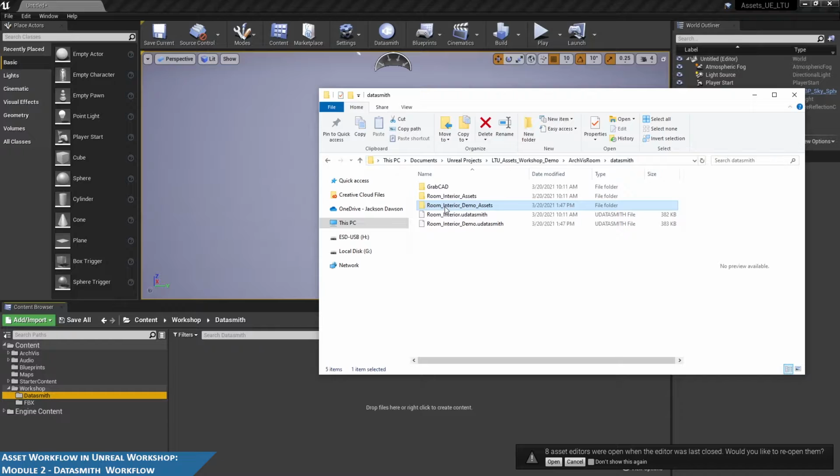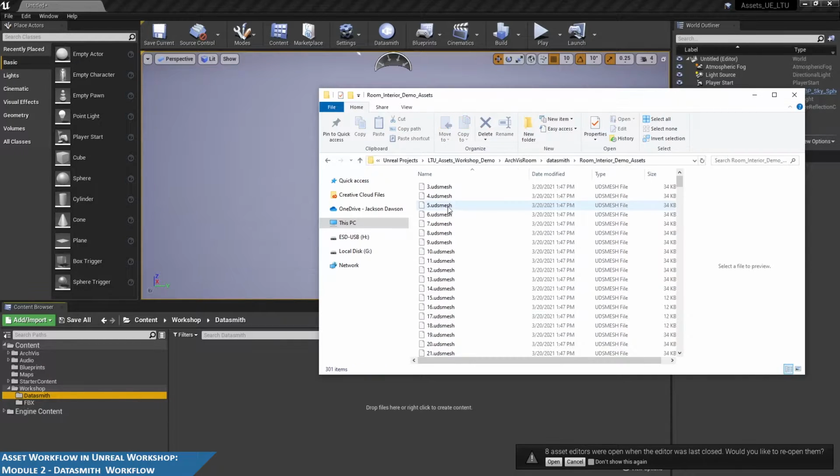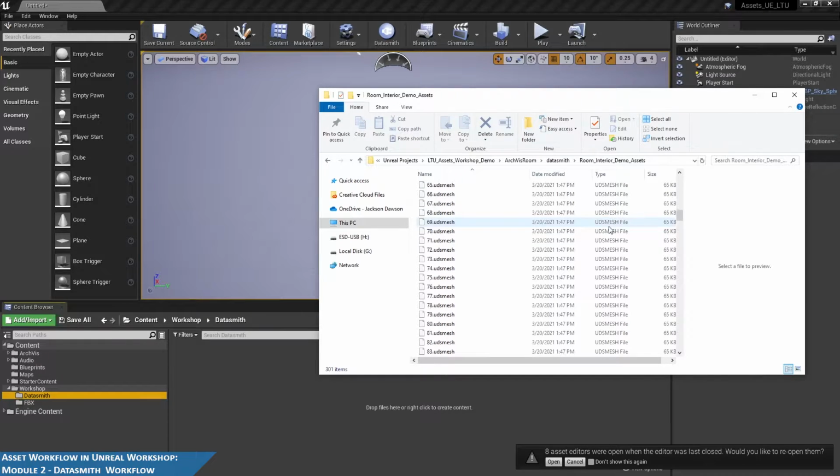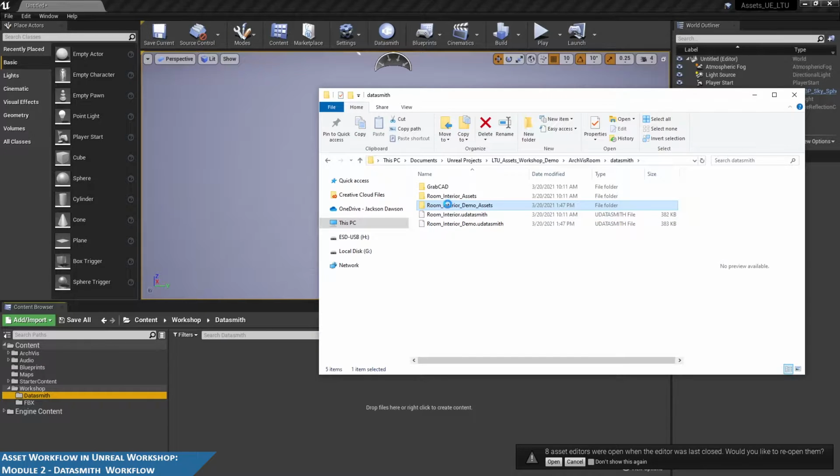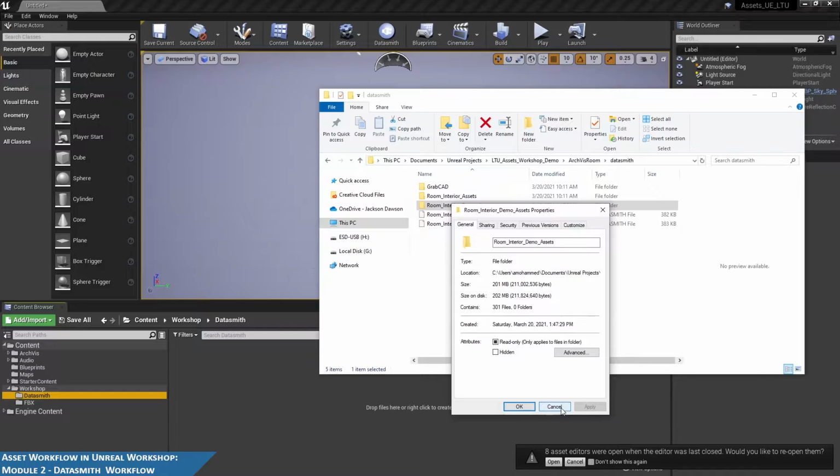Well, if you look here, it created what's called an assets folder. If you've done work in CAD or done stuff with Maya or 3ds Max or Blender file referencing, what it does is create kind of a master file and then references all of the objects that are in here. And it goes ahead and creates all of these UD meshes and exports all the textures. All of that is sitting in here. So if I do a quick check of the properties, yeah, a couple hundred megs, that's about right.